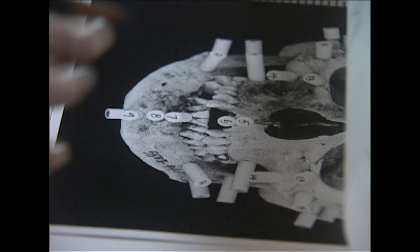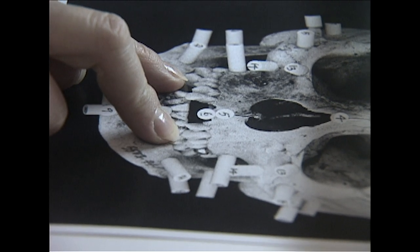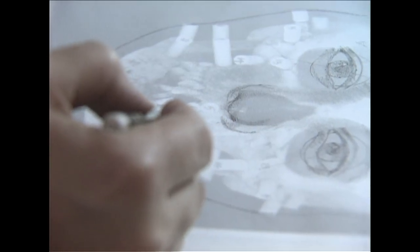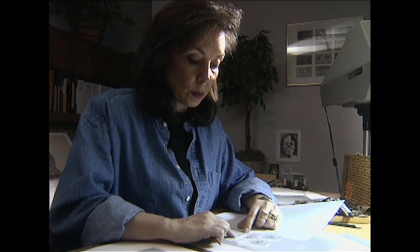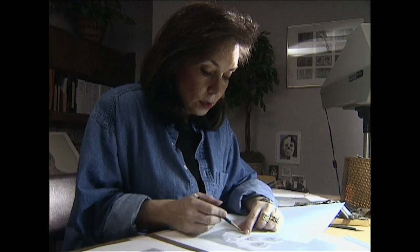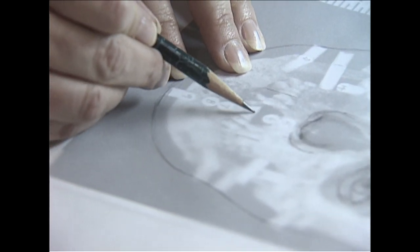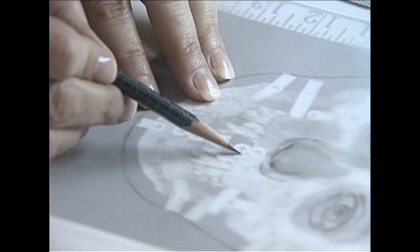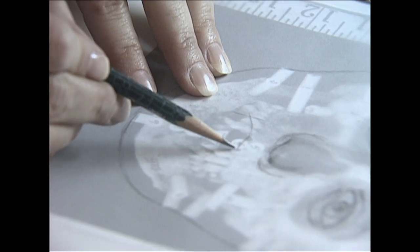When the mouth is relaxed, the lips tend to cover the six front teeth; when we smile, we flash as many as 10 teeth. Taylor draws the unidentified woman's mouth in a relaxed expression to give her a neutral appearance. Making a mark at the outside of the canines gives an approximation of the width of the mouth. The staining of the gum line at the edge of the enamel of the teeth gives a ballpark idea of the vertical dimension for the lips. She's thinking: I know that she's young, I know that she's white — so she draws this little mouth with that young white female in mind.